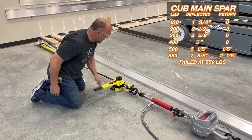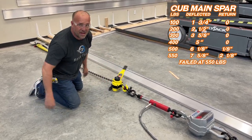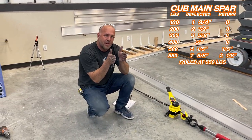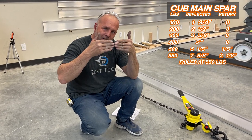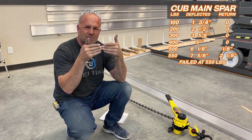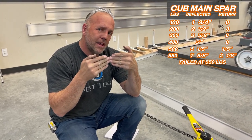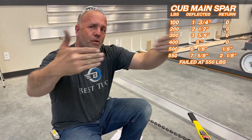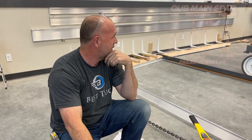Now, if I wanted this bar to go further, I can, and that's really simple. It's by just tightening up the spacing between the ribs. So right now, I'm not failing at the bending moment. I'm just starting to, because we saw an eighth of an inch where it didn't return. But we're failing because there isn't enough side support that keeps the spar from going sideways and kinking there, which becomes a catastrophic failure.